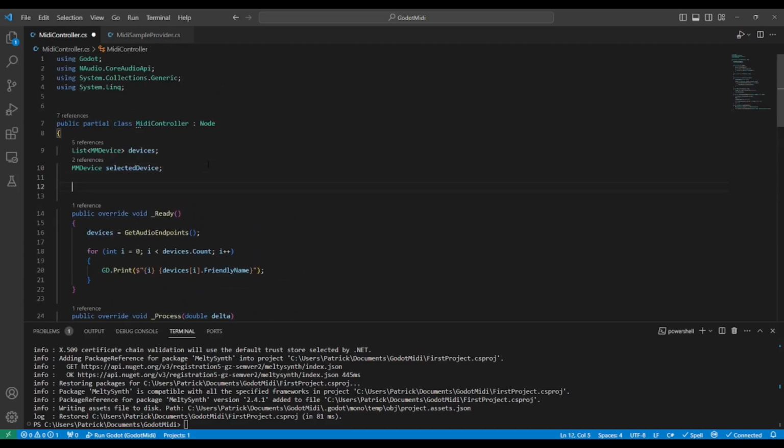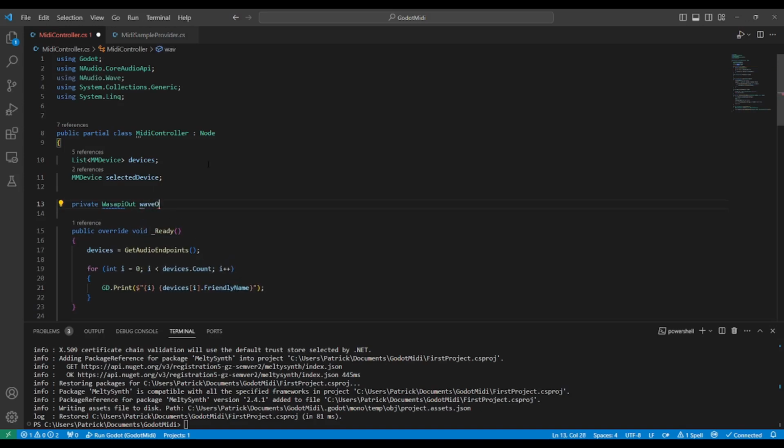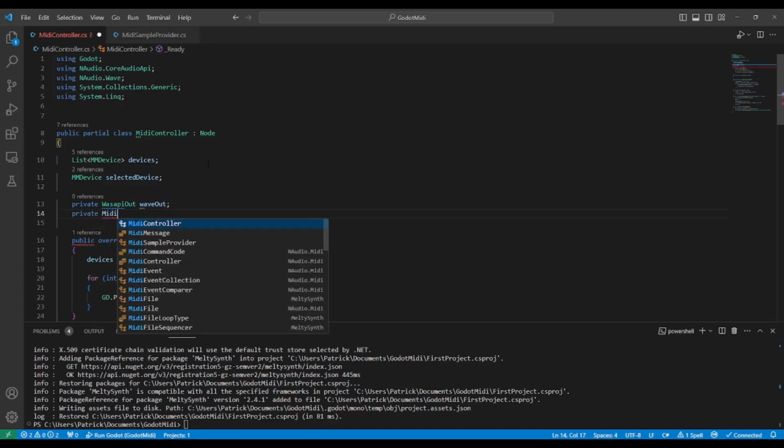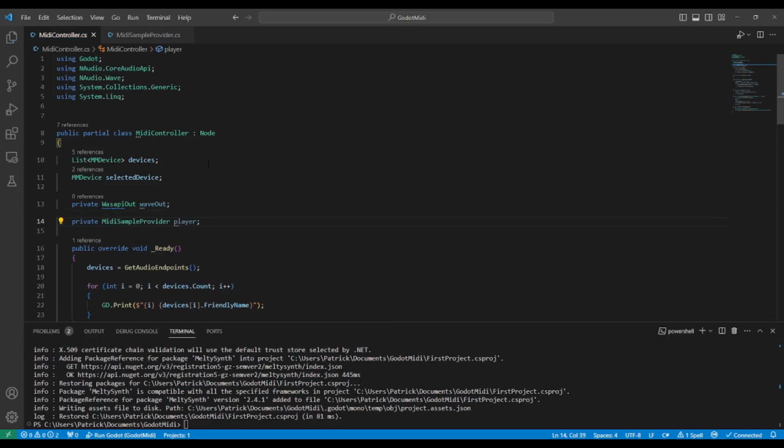So the first one, we'll make a private wasapi out, and we'll call this wave out. And then we'll make another private MIDI sample provider, and we'll call this player.